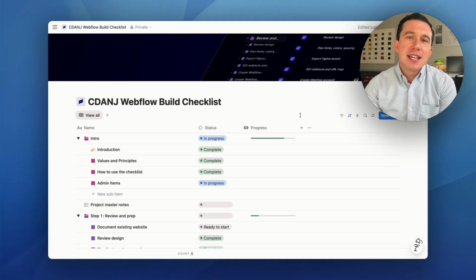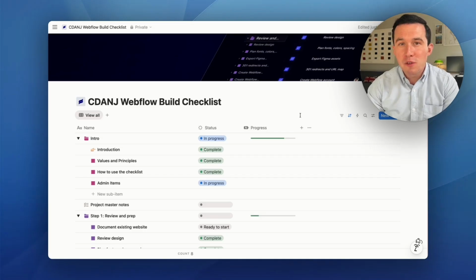This is from the Flow Gurus checklist, which normally you have to buy. I'll link it in the description. I honestly don't even know how much it costs because I got it for free as part of the Webflow masterclass from Flux Academy, which I bought years ago and they continue to always update it regularly.